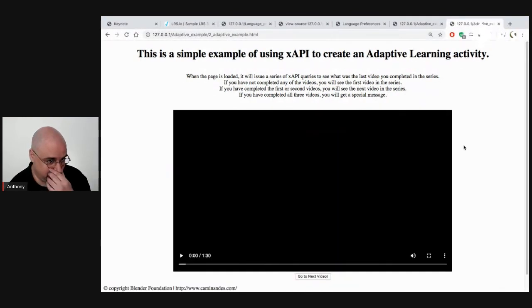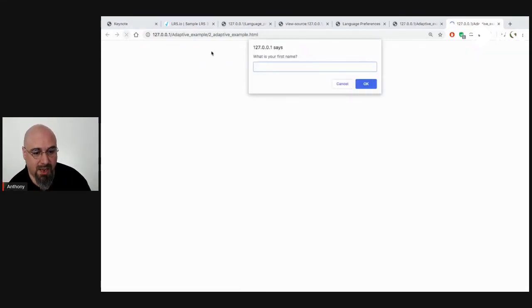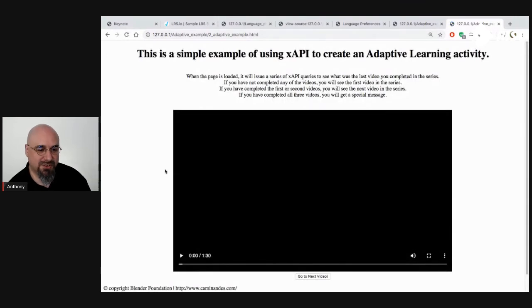Here's the same page, or apparently the same page. This one uses the agent profile to store the data and make the decision to move on. So I'm going to refresh this so it asks for my name. And I was picking on AJ before, so we'll use him again. Ajay's a great guy. We're going to hit play.